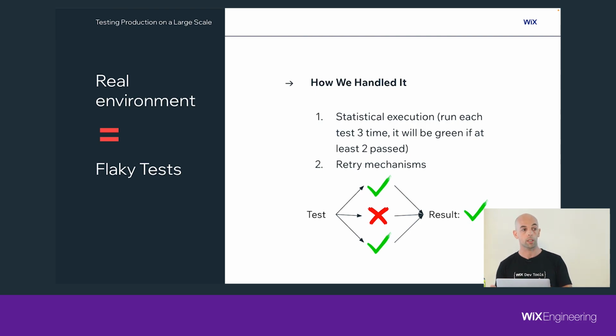If at least 2 failed, then there must be some problem with the test itself, and we fail the entire flow. Except for that, we created several retry mechanisms based on the result that each test got. By that, we can see if the result is actually due to a problem in the test or something in the network, and decide which kind of retry we want to do, maybe give a little more memory to the test to make it faster, and some other considerations.